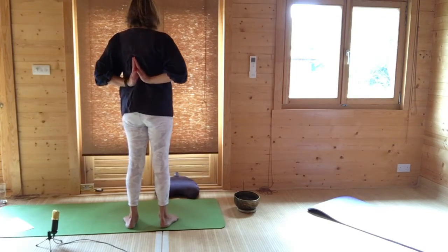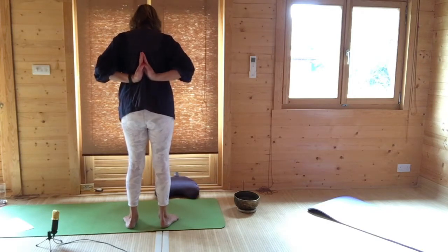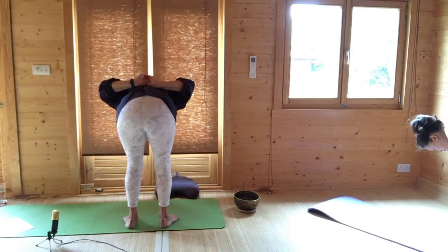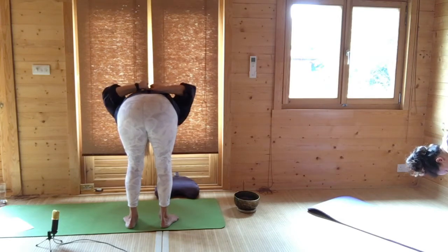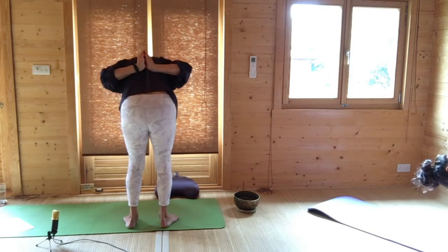Come to the centre. Either stay like this or bending your knees, come forward. And if you can, consciously make an effort that your elbows don't droop, they lift up. But I do concede that sometimes your hands part. It's quite a difficult pose. Pressing your feet down, come up to the centre.